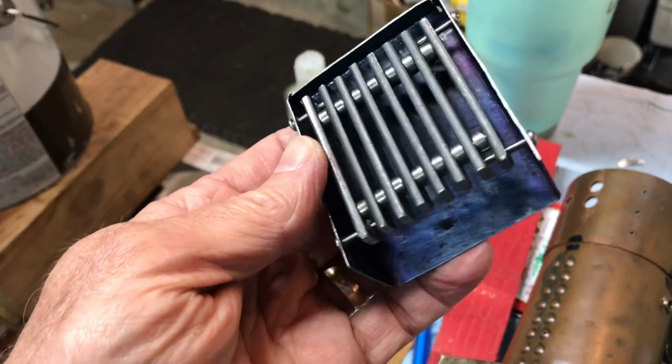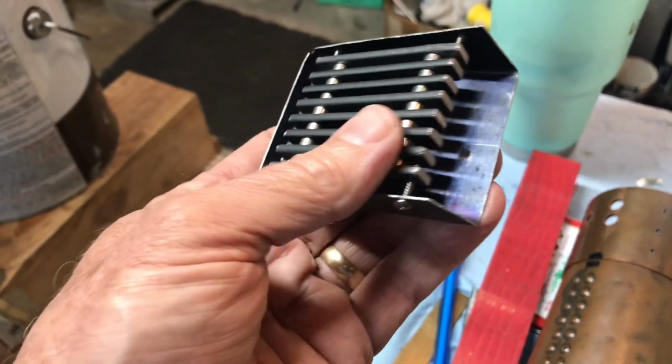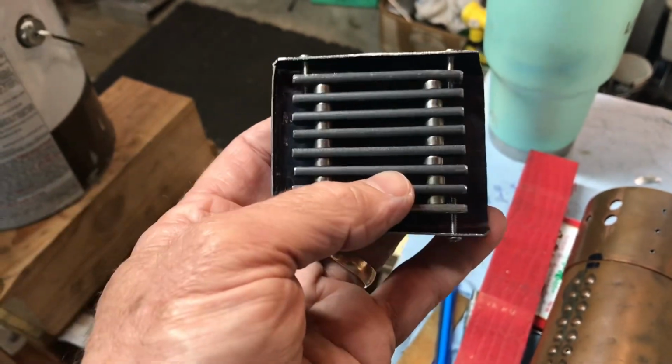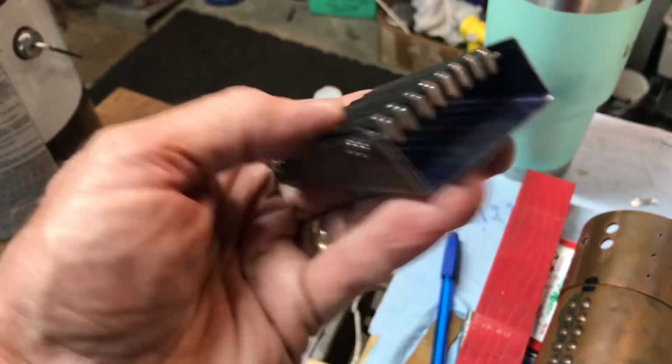So I'm going to hold what I've got so far. Maybe tomorrow night I'll make the actual stainless steel screws here, because I think I'm going to need them regardless. So I'll keep you posted on how this goes, but pretty pleased with what it looks like so far.